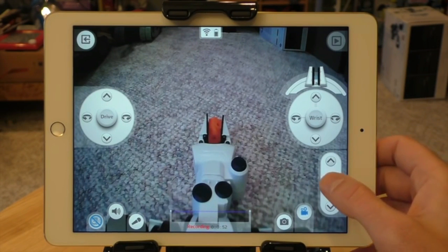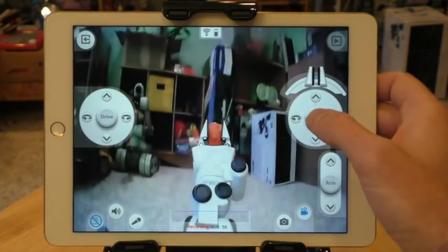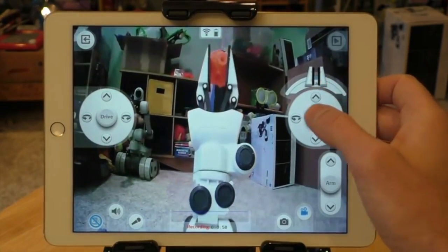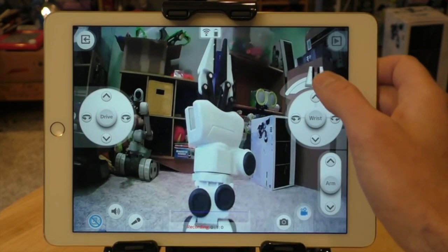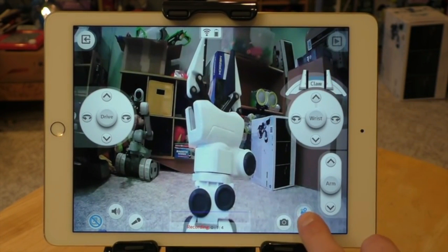I'm squeezing it — it's a squishy ball, I don't know if that will pick up, let's give it a try. I've done it! I'm very proud of myself. So there you go — that's kind of the idea. Oh, dropped it. But the idea is you would do stuff like that, release it, and I've been recording all that, so let me just stop the recording.